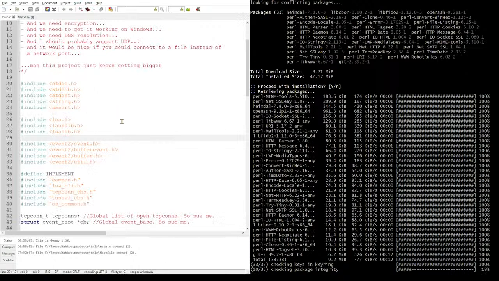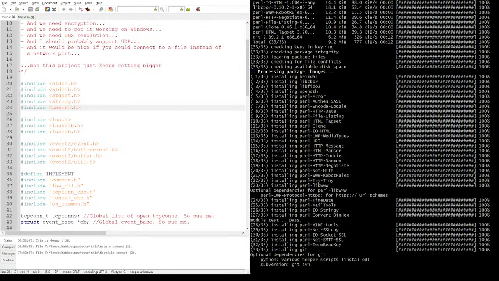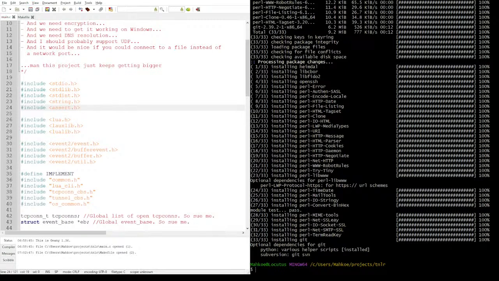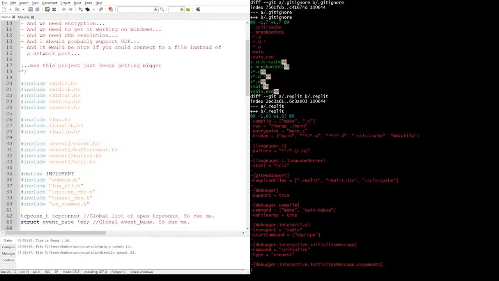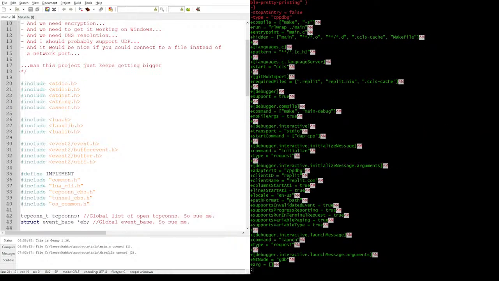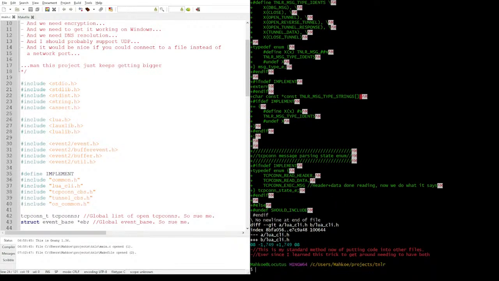What was I doing? Oh yeah, that's right. Before I start editing this, because some of the code changes I made here broke the Linux compile, I had to make a couple of changes, and I pushed those to Git. I just want to sync those up before I start changing code here. Oops. Whoa. Why is everything... Line endings. Oh no. Oh my God. How do you fix this?